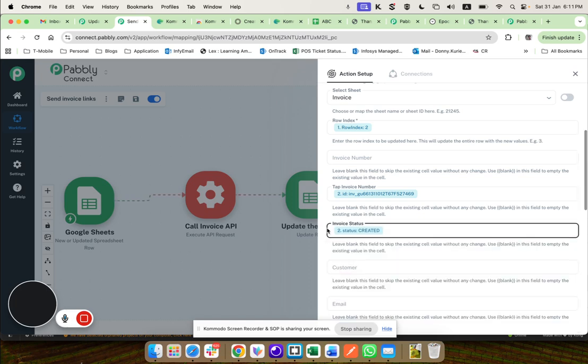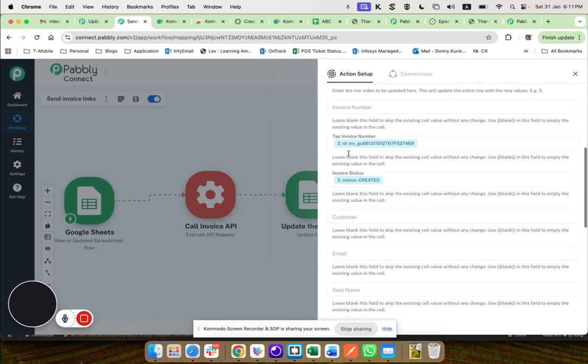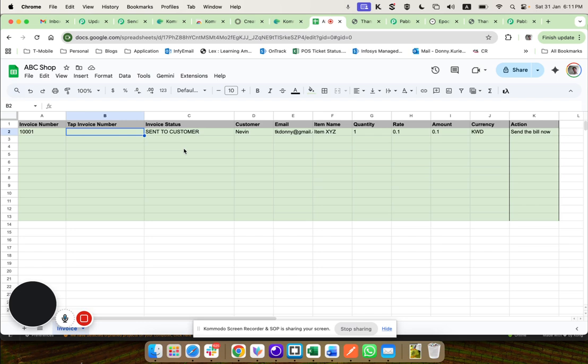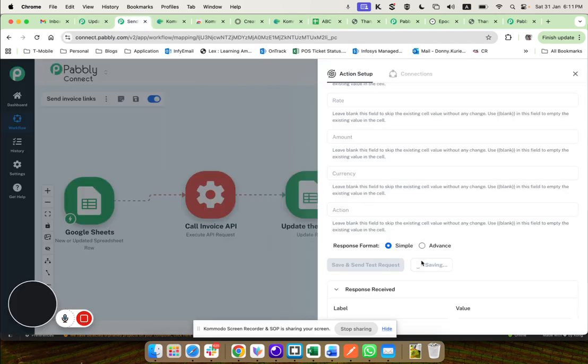Status is created. So I'm going to update these two values in the Google Sheet. Let us save and send the test request, and let's watch what happens here. Yes, the invoice ID and the status is updated. So this step is done. Now we're going to save this and move to the next step.